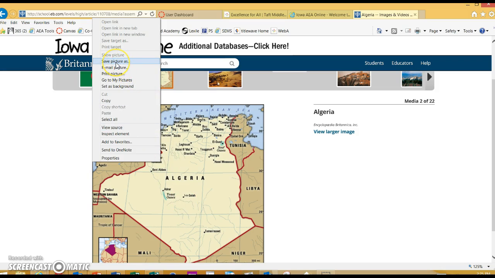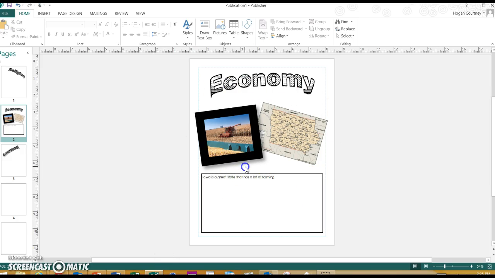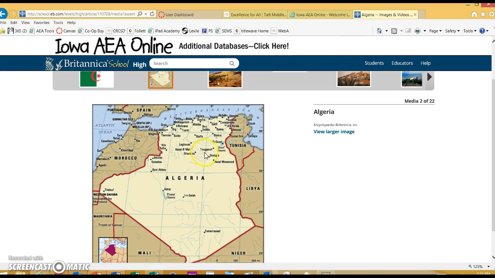You can save the picture into your own picture folder and then use it later when you're designing your pages in Publisher. If for some reason you're using scissors and literally cutting out the picture, you could print it, but there really shouldn't be a reason for you to do that for this particular project because you are designing those pages over in Publisher, these guys. So you should really just save the picture so you can bring it into a Publisher page. Okay.